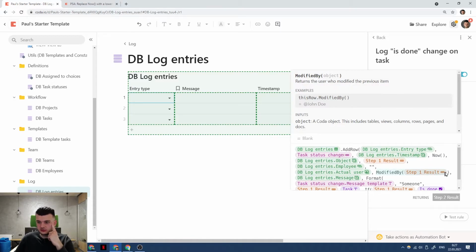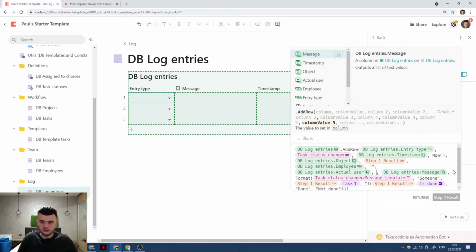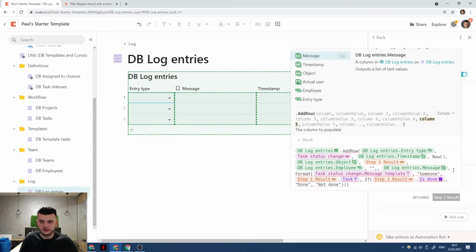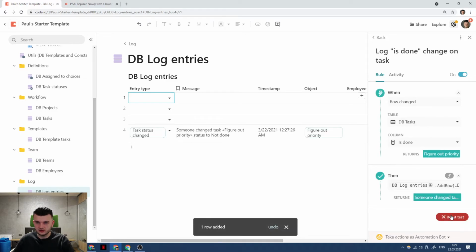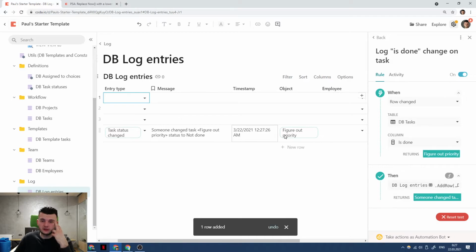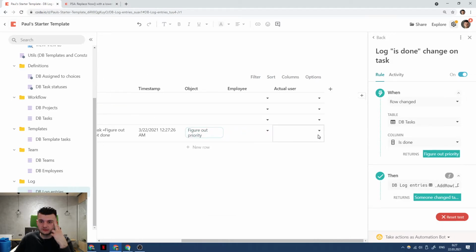Actual user, whatever, let's omit that. Message, we log the message. Yeah, perhaps something with those modified by, modified. Yeah.